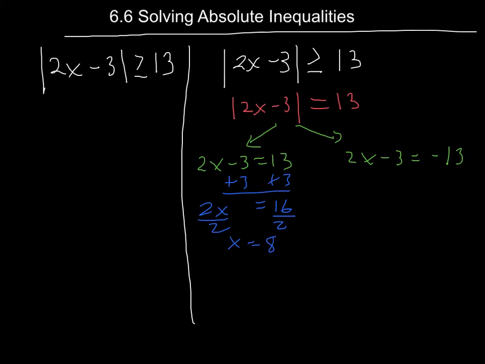Now, I'm seeing a few people, 5, 6 people, not a whole bunch, who are not actually splitting up into two different problems. They're doing this right here, like I did, to get x equals 8, and then they write this down. Please do not write this down, but pay attention. They write this down, and x equals negative 8. That is not true. You cannot guarantee that the other answer is going to be the opposite of this one. Okay, so we do solve for this one. We don't then say, okay, it's also equal to negative 8. Remember, this is not starting at 0. Whenever I have plus or minus on the inside of my absolute value, I'm no longer starting at 0 on my number line. Therefore, this is a false answer. So please don't do that.